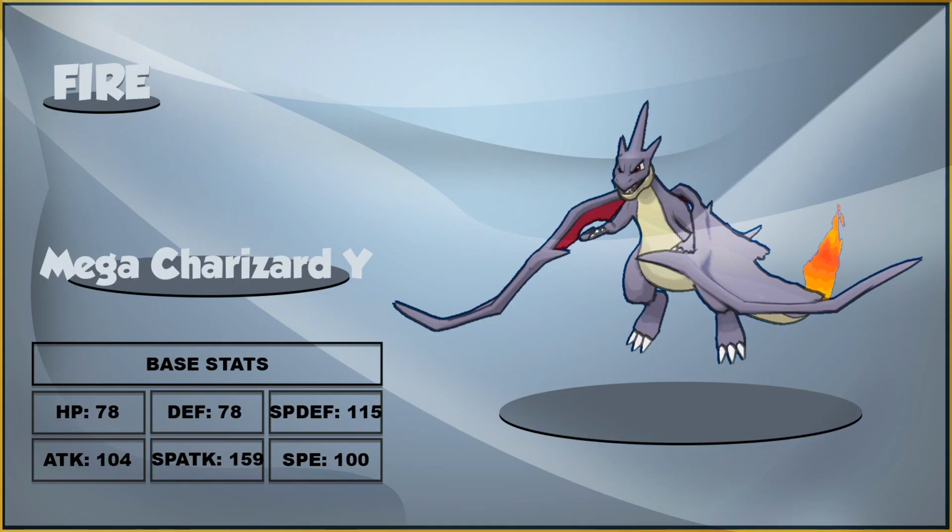This thing is also very deceptively bulky, especially in the special defense area. You can take a lot of those HP rocks that people are going to throw your way, provided you just throw in a little bit of bulk in the right areas and stuff like that. And that plus its HP, you can potentially live certain hits and stuff like that.